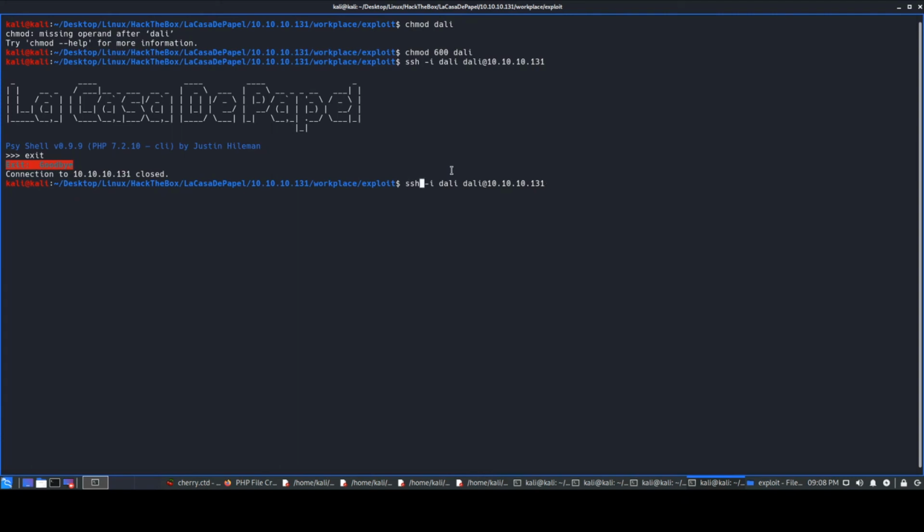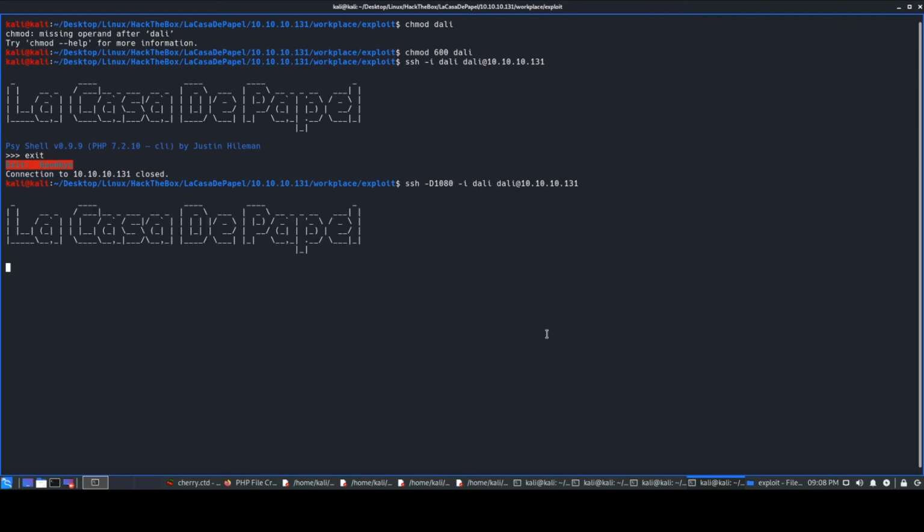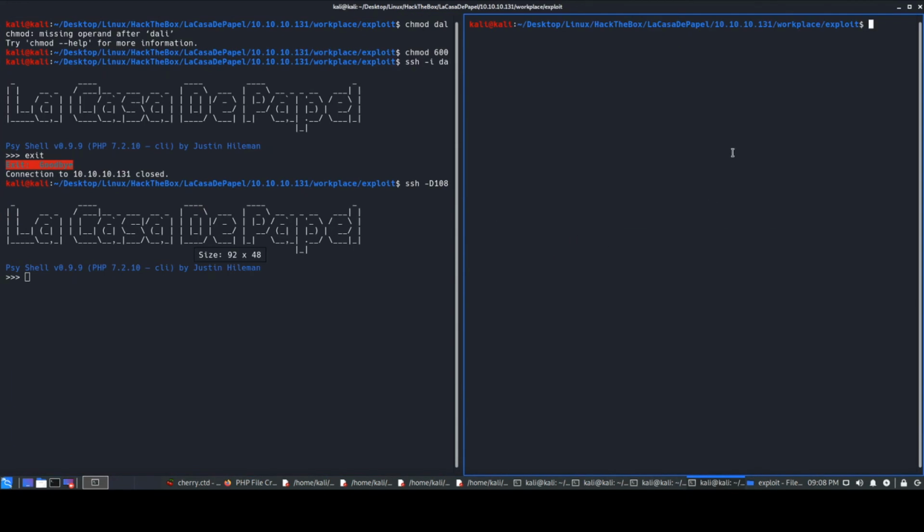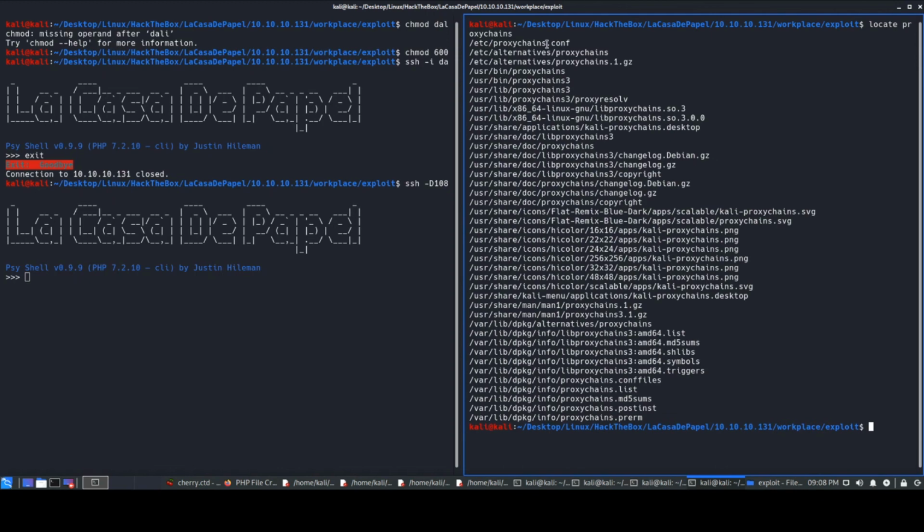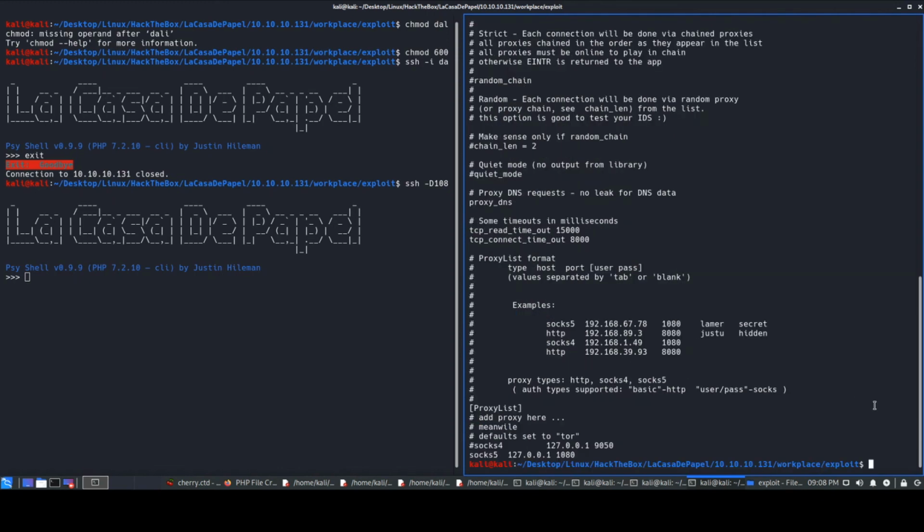So what we can do, best thing, we can just give a dynamic proxy over here, 1080. Let's just hit enter. Okay, so this thing is running. What we'll try to do is, let's just locate proxychains. It's present in the Kali system itself by default. I don't think you have to install it again. So let's just look at the etc proxychains configuration file, that is this. And if you see over here, I have enabled this SOCKS5 proxy. This is commented out, and it's running on localhost 1080.